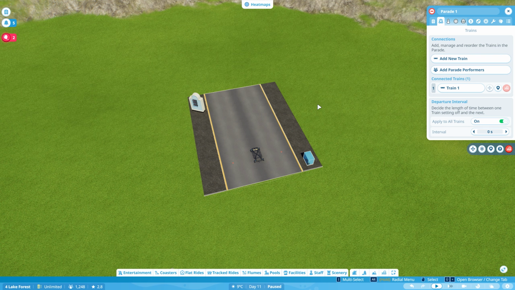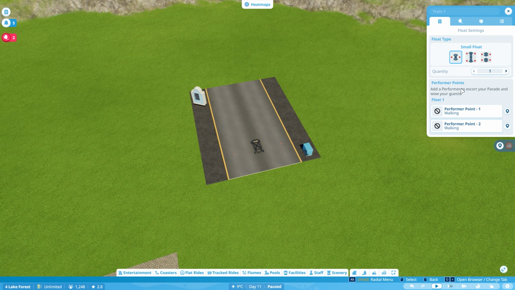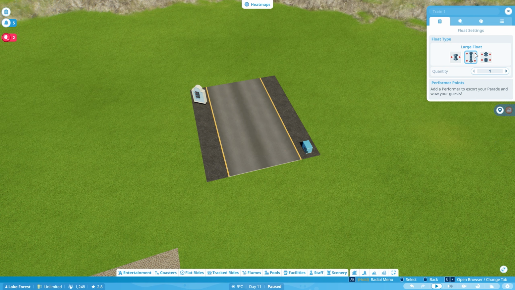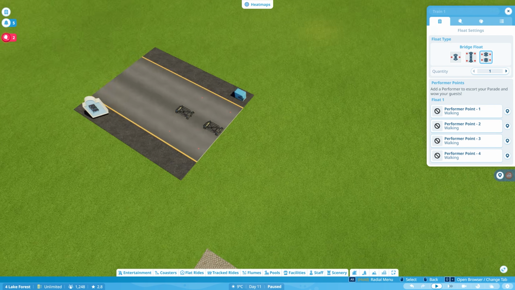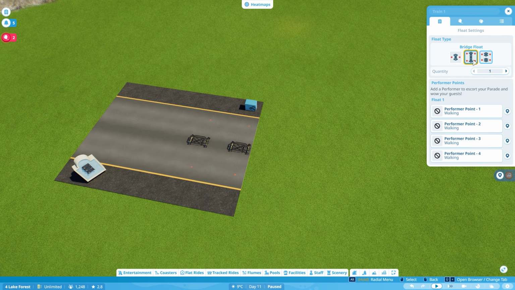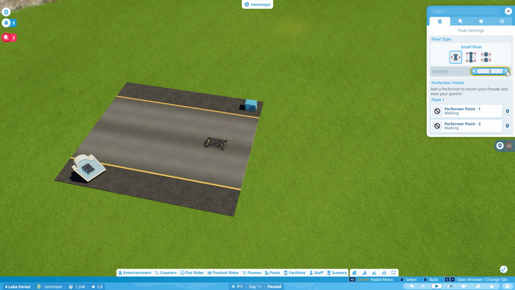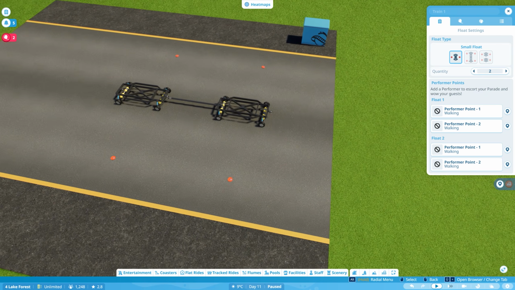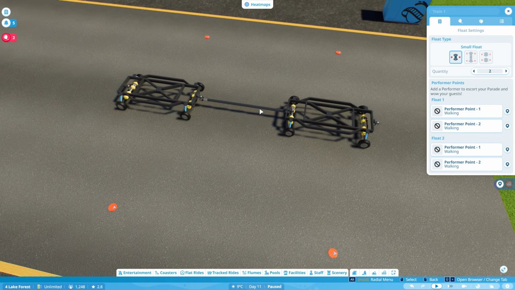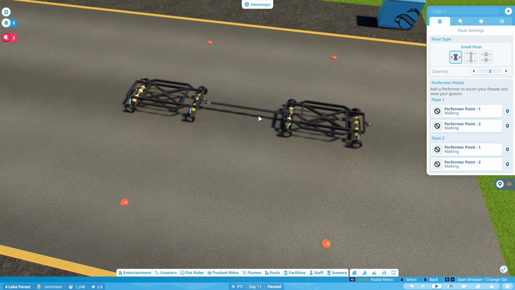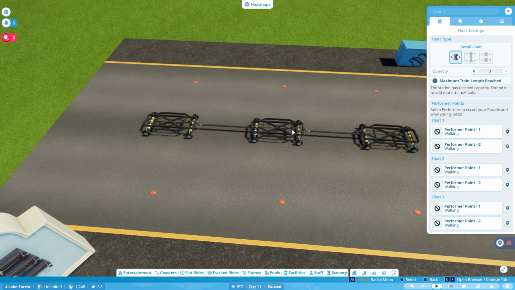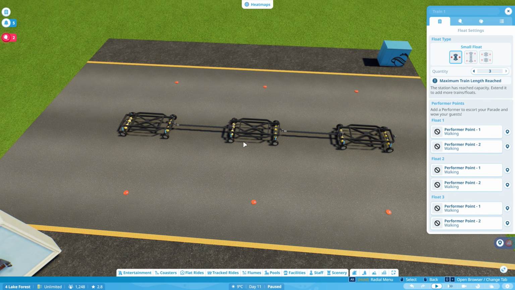There are different things. So for example, if you click into train 1, you can have one float, or you can have a bigger float, or you can have two individual floats, which is basically a bridge float if you want. Or what you can also do is have two different floats in one parade, but they will then be connected with that little thing over here that gives you that cool connected ride idea. You can even make 3 of them and connect these together to make sure that they're all moved together.